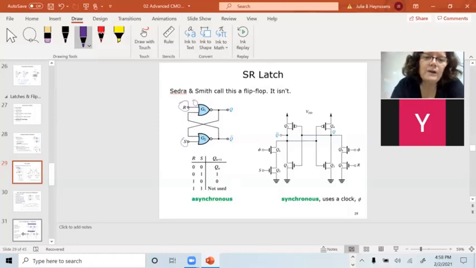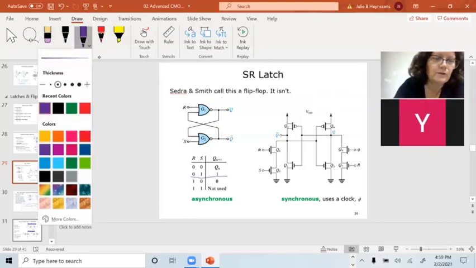As soon as I drive either R or S high, let's just drive S high. If we drive S high, the OR becomes true, the NOR becomes false. That's 0, that's 0. 0 or 0 is 0, which becomes a 1. Q goes high. That's what I just did. R is low, S is high, it goes high. We could flip those. Let's change this.